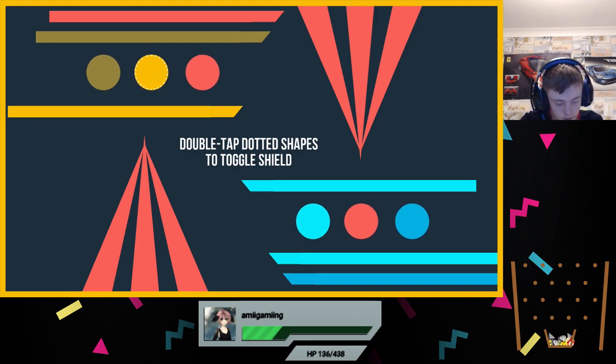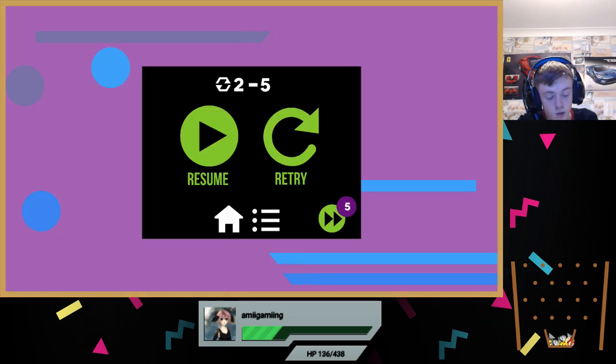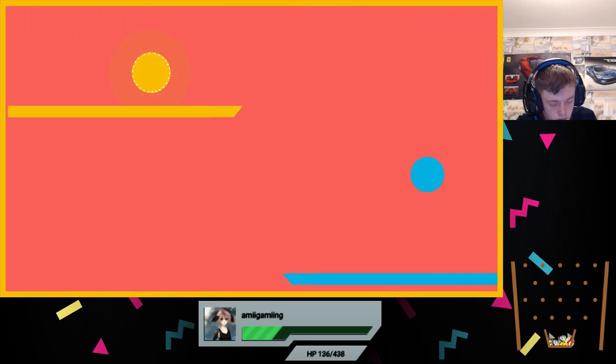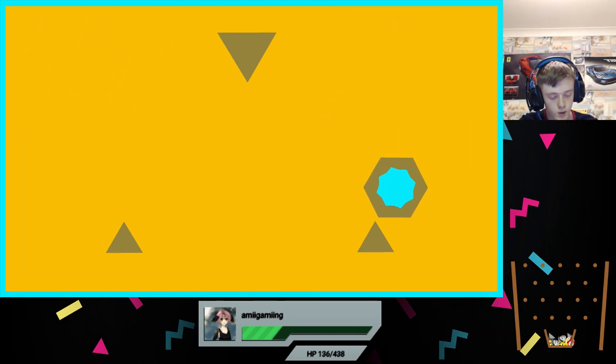I need the shield again. Actually, no, I don't. I don't need that shield. Why do I need that shield? That's why I need the shield, so it doesn't crash into the orange. Alright. I was just thinking because there's no other obstacles to do with that orange. What was the point in even using it?